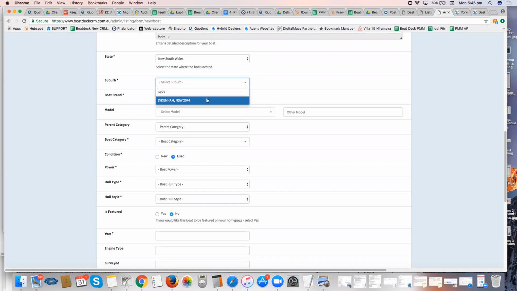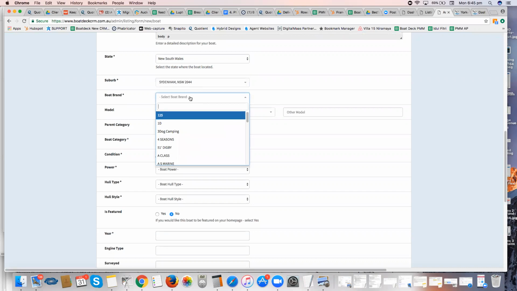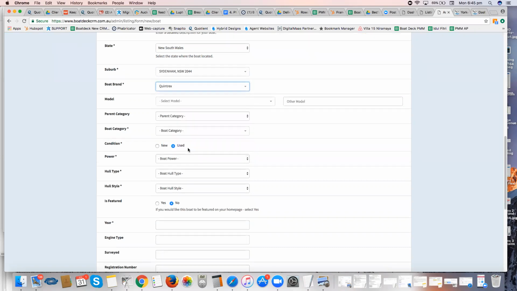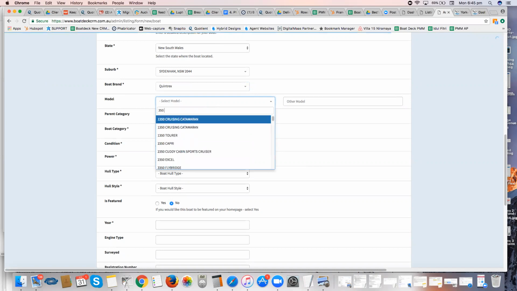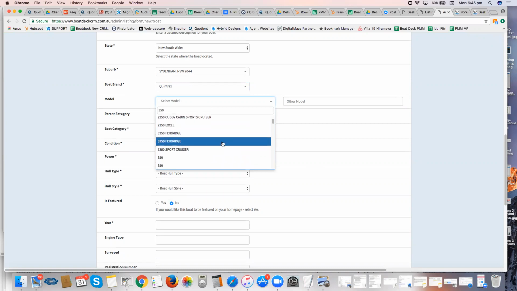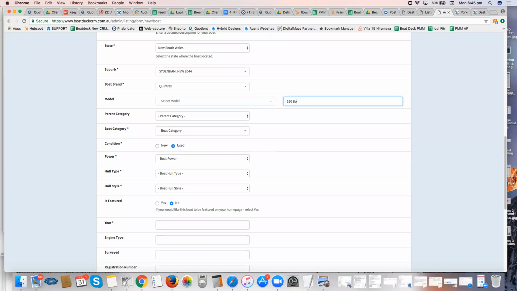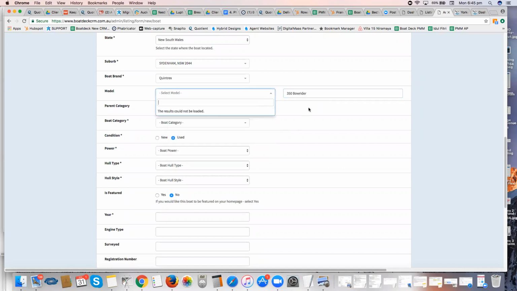You can pick something. It will preemptively search for what you type in. So if I started to type in QUI, it will take me to the QUI boats, and I can select contracts here, and then I can put in a 350 bow rider, which I don't think even exists, but the list will pre-populate here, and you can pick something. If it's not here, then you can type it, 350 bow rider, over here. You can of course request that we add it to the drop down if it's not here, but it won't prevent you from proceeding with your listing. So you simply just put the model option in here.